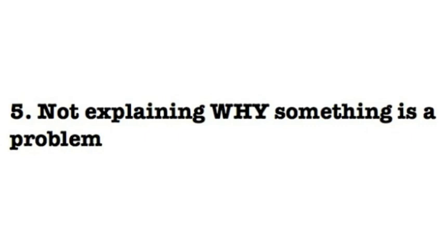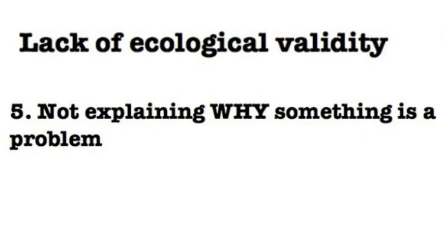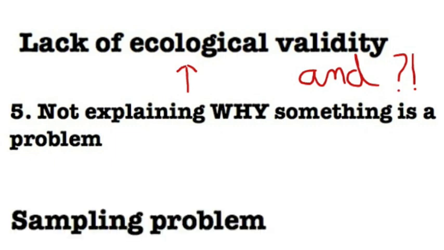When you are evaluating studies and theories, another thing is to explain why something is a problem. A typical one is students saying, this study is not very good because it's not ecologically valid, and they never explain why it's not ecologically valid and why that's a problem. You need to explain why that might affect the results and therefore the theory and therefore the evidence you're looking into to answer that particular question.